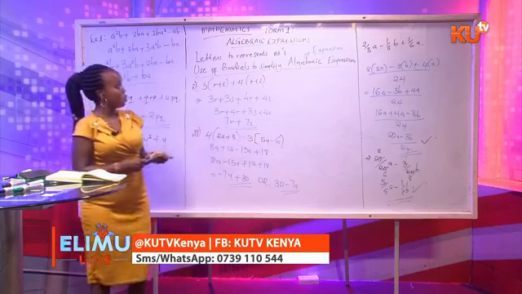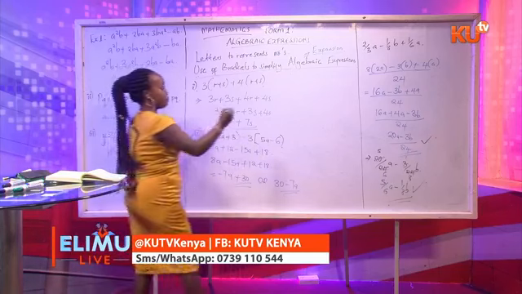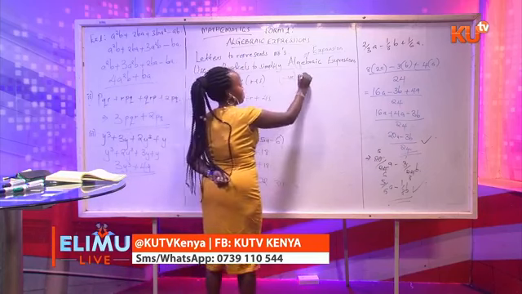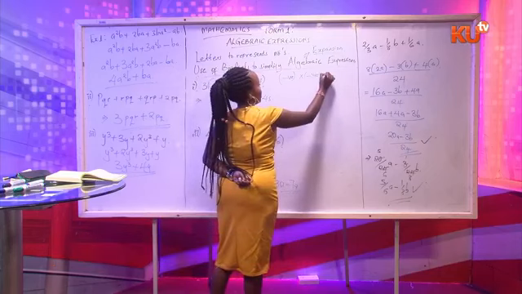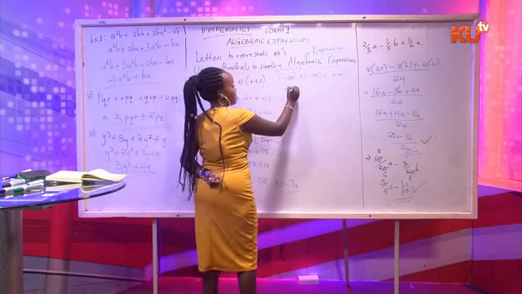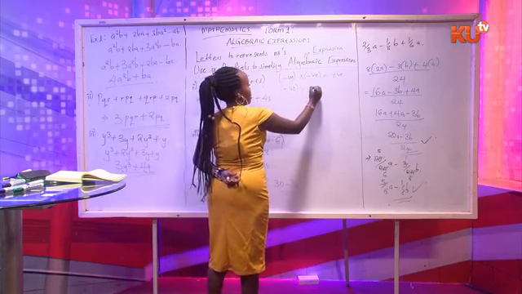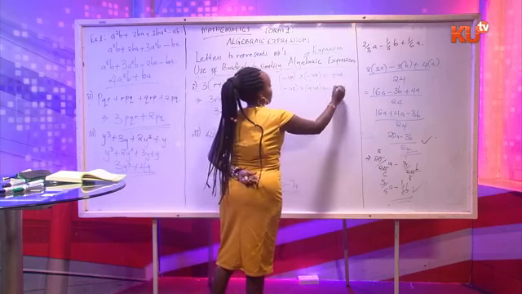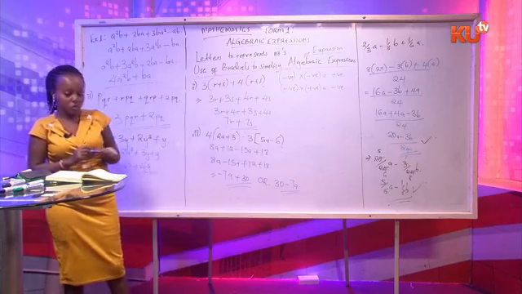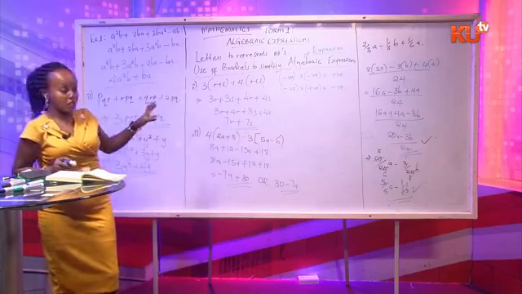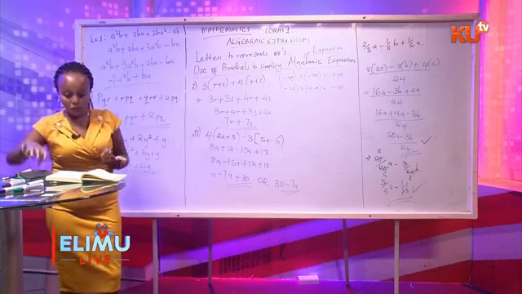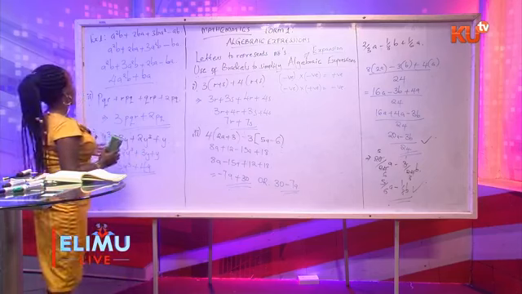So I've said when you multiply, let me just note it down somewhere. When a negative is multiplied by a negative, we've said that we get a positive. And when a negative is multiplied by a positive, the answer gives you a negative. So make sure you note those two there, because they are usually used in most cases when we use brackets in algebraic expressions. I now want us to look at another example also. Let us see how we'll solve this one.